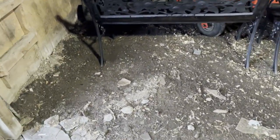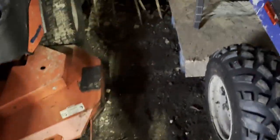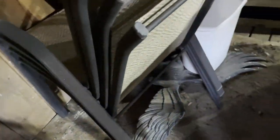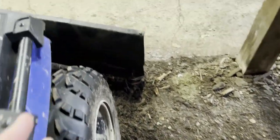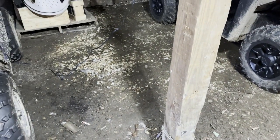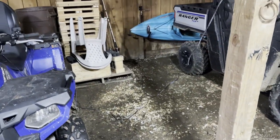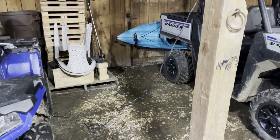All right, so if you look over here, you can see how the ground is just really dark. And I mean, it is good soil, but at the same time, it's getting very wet. It's hard to really tell on the camera, but the water's coming in from the side and then kind of coming down into the center. And you can kind of see it here too, where there's dry and then there's some wet coming from there around that post. You can even see it back there, and it's coming in and kind of just sitting here. So definitely got to do something about that. Again, I don't know if it'll be me or someone else, but we got to get somebody to get some gutters up there and take care of that problem.